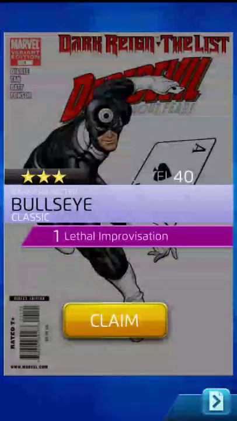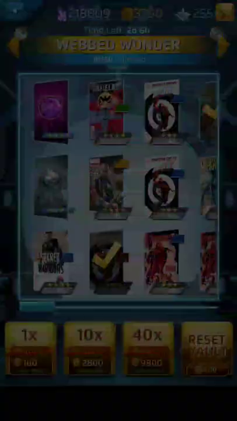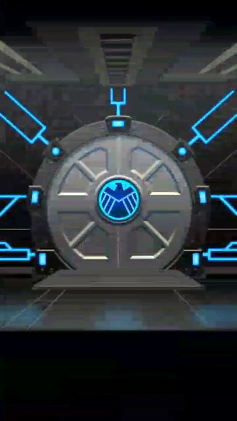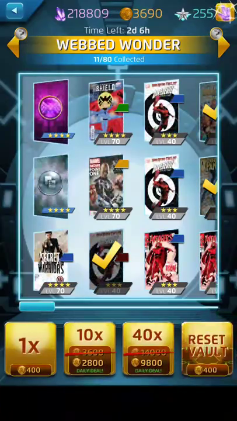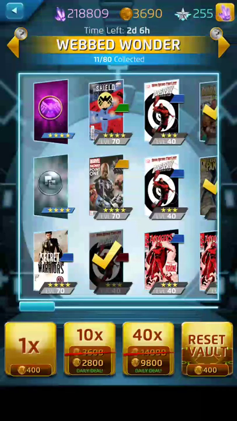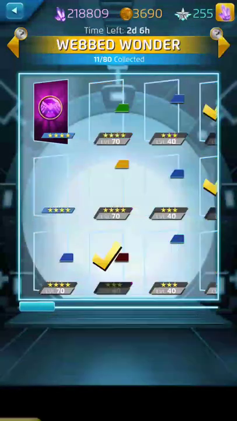And another 3-star. Bullseye. Man, doing good. We'll do the daily special. How about running good on the daily draw? Black Panther, 3-star. Yes, we did really good in that vault. Man, that was awesome. Okay, that's it over to the Taco Vault.